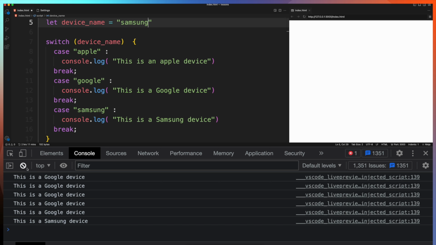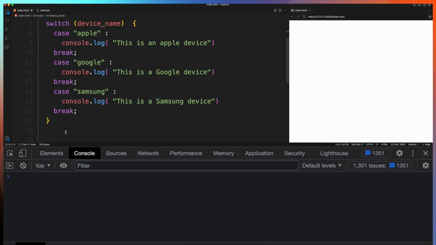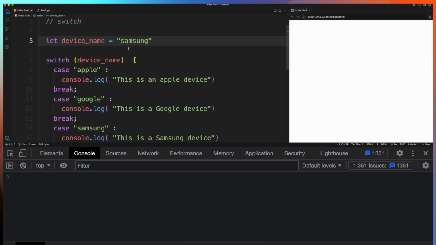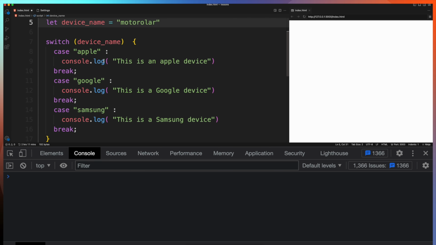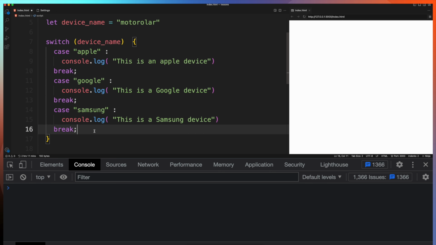Now remember in your if statement, you have else. Do you guys remember what else does? Irrespective of what's going on, if it does not find a match in your if statement, it goes to else. So your switch also has something like that. Let's say we did Motorola here. There's no Motorola here. How does it know what to go to? There's something that will help us with that. It's not called else. In this case, it's called default.